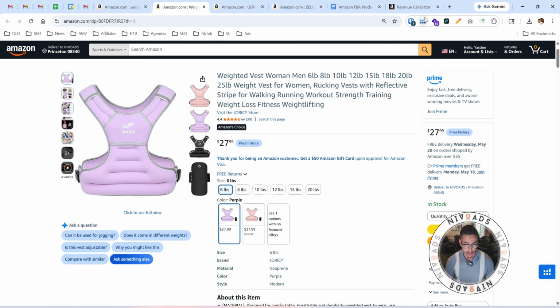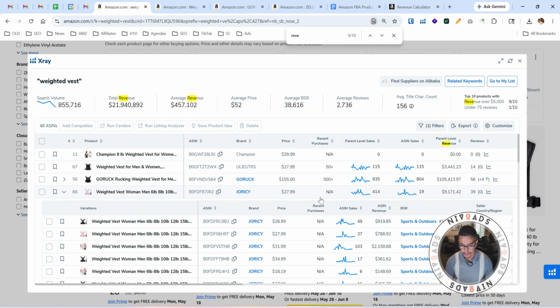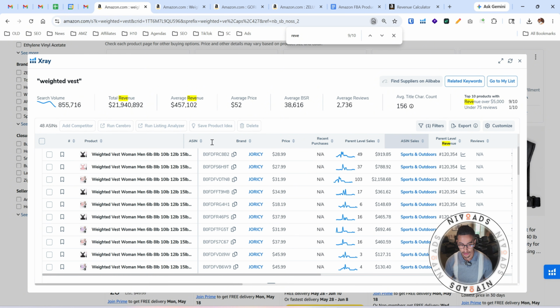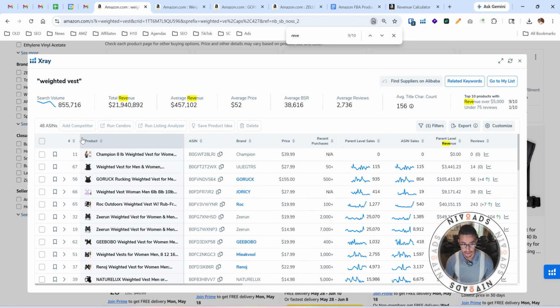What you can do is simply download. You click on the X-ray, or just go here, and you download the data and you paste all of these. You target all of these in your other exact product targeting. If one converted well, the other color is probably going to convert well, with a lower ACoS. The other tip is, remember that Helium10 only fetches the results on the first or second page. So what you want to do is play with the filter.